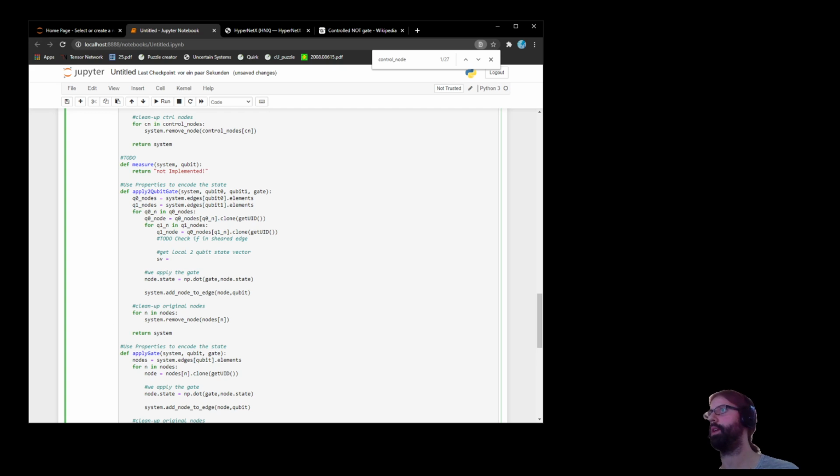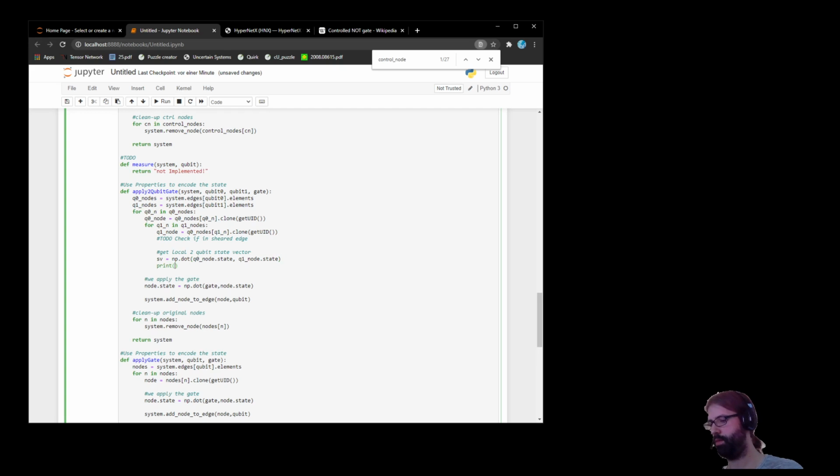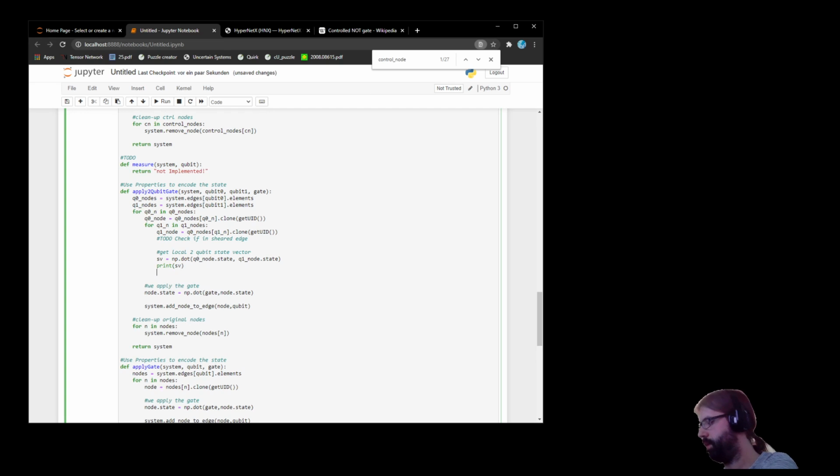It's basically np dot, well, essentially Q0 node and Q1 node state. Print SV. So this is now the stuff that I have, and now I want to apply the operation.